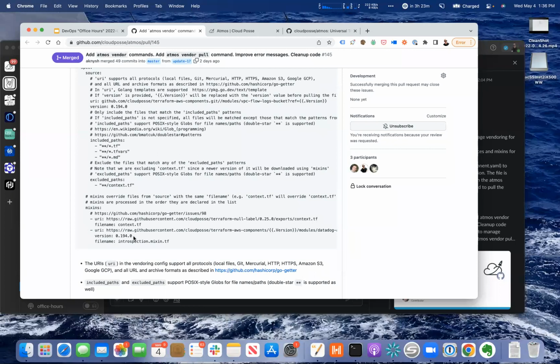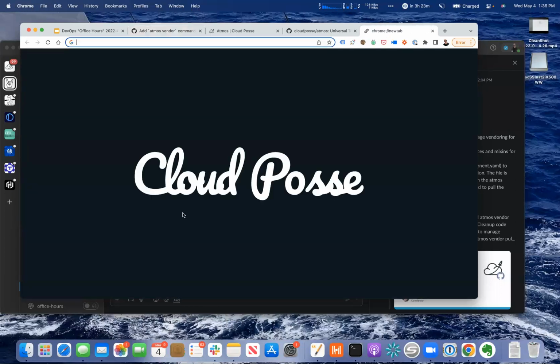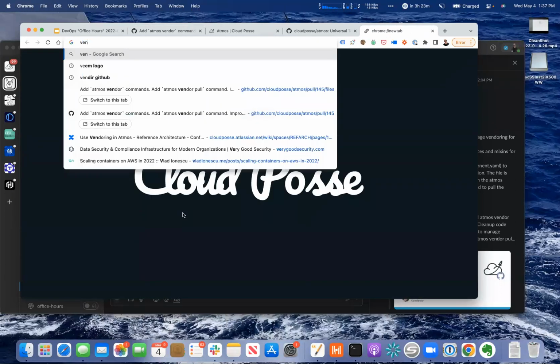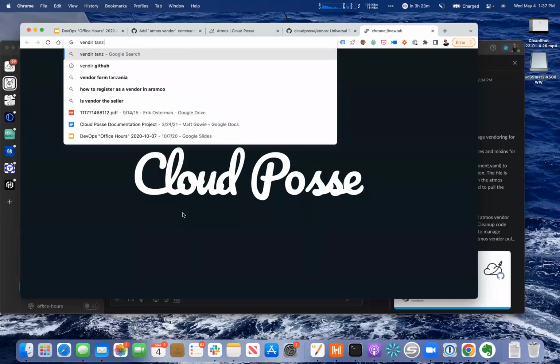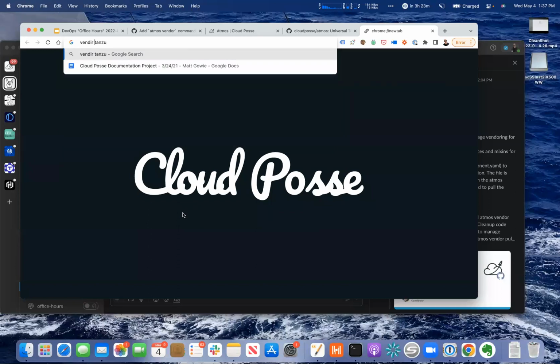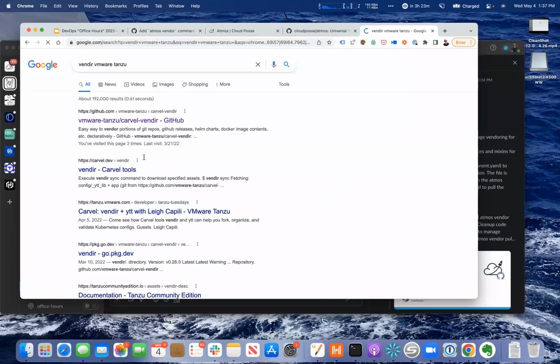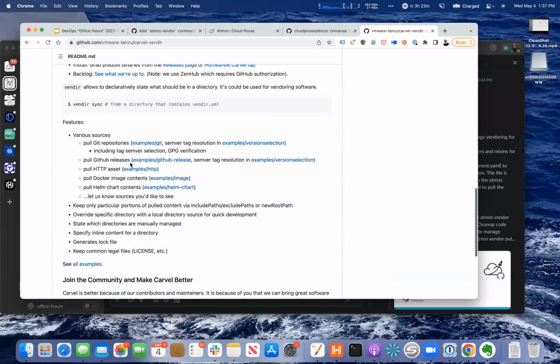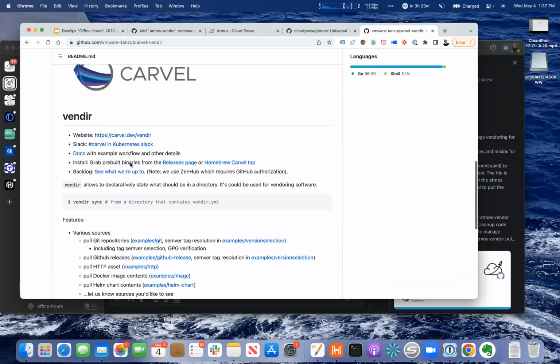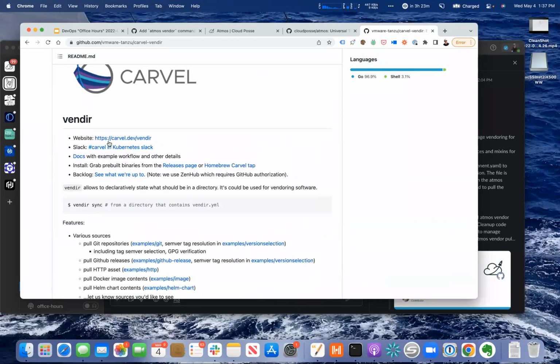You would use a tool like this. The implementation of this was heavily inspired by Vendir, which is by VMware Tanzu. So this is a general purpose vendoring solution that we originally were prescribing everyone use.